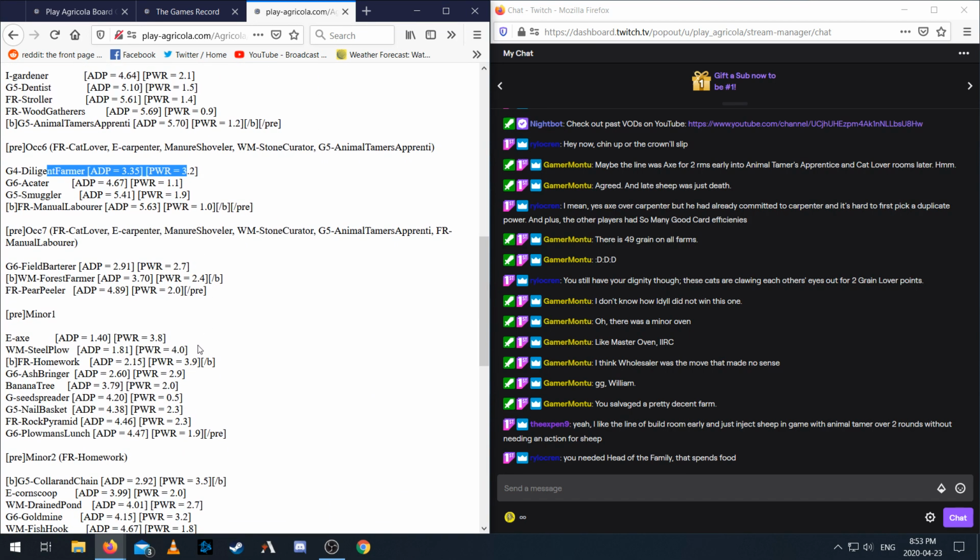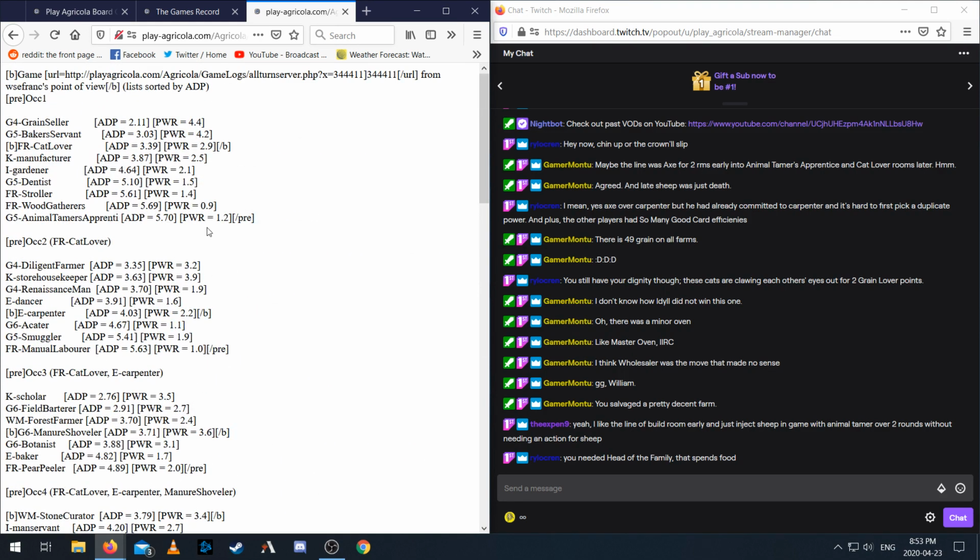Yeah, I could have maybe done something like that. So maybe I just lost the game with my first pick. I took Cat Lover with the reasonable prospect that Animal Tamer's Apprentice was going to come back, and that I was going to use the two of them to do some cool stuff. But it never worked out.